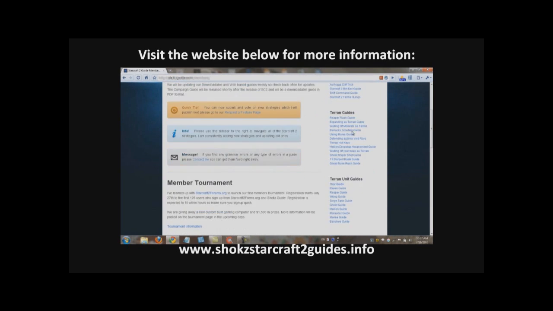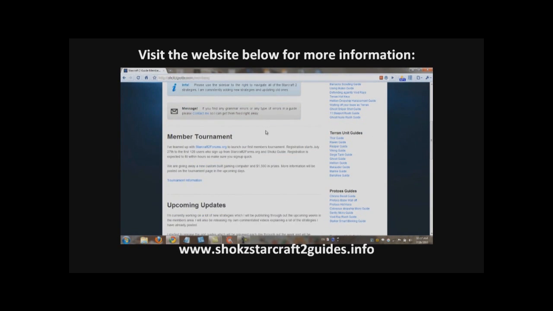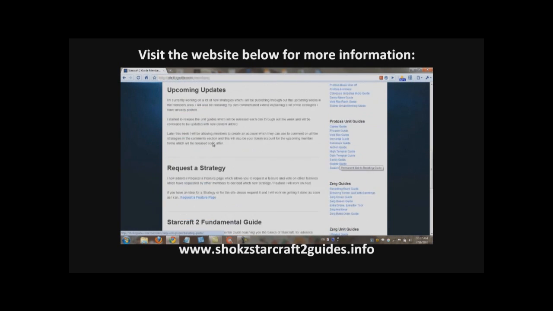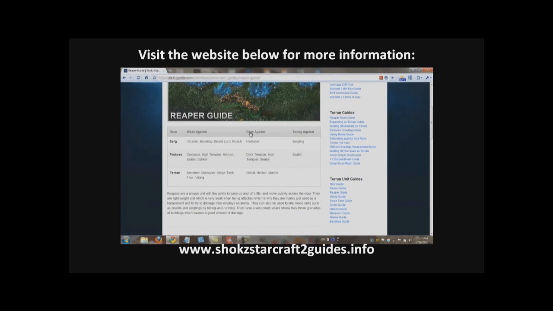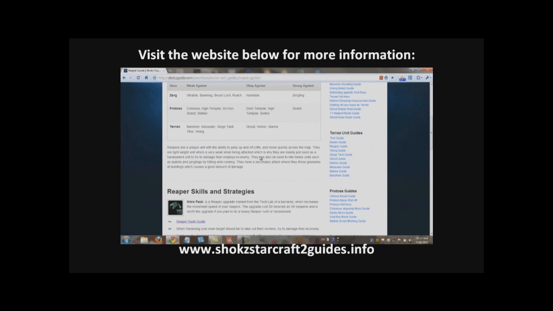Now, the other thing that wasn't there originally that he has now, which I'm very impressed with, is he has these unit guides. Every single unit in each of the factions, I think he's almost done with all of it. Looks like he still needs a few more for Zerg right now. But so, for example, let me show you the Reaper guide for the Terrans. And what he's done is he's got a breakdown of which units the Reaper is weak against, okay against, and strong against, which is really nice.